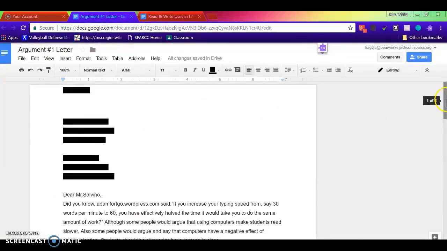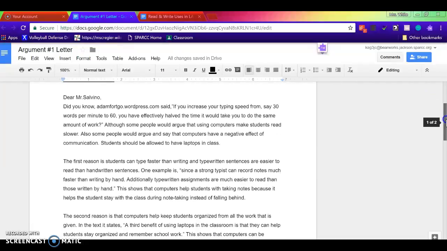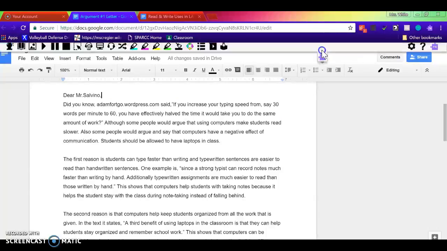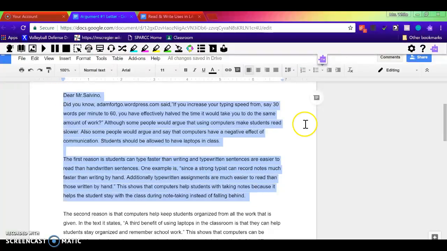This is a sample letter from one of my students that was turned in, and in it you'll see he started out with his paragraphs. So I'm just going to go ahead and access my Read and Write toolbar by clicking on the puzzle piece. Then I'm going to highlight what I would like to have read to me. After I do that, I'm going to click on the suggesting mode, which is exactly what my students did. And I'm going to listen to the writing.